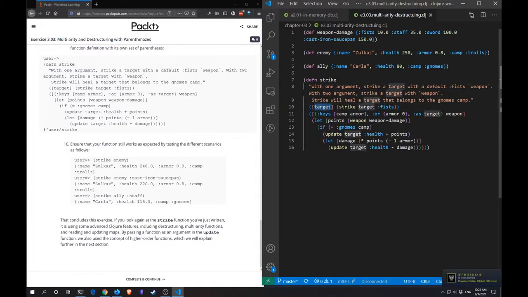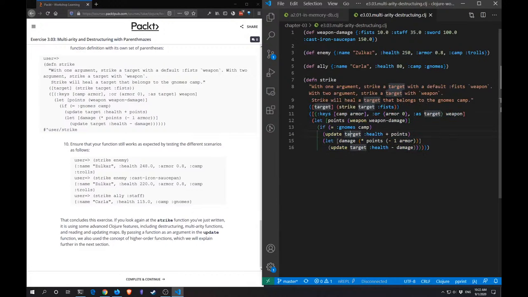Okay, here first it's define strike, it takes a single argument. If it takes a single argument target, then we want to call the strike function again using two arguments, where the default one is fists, so next time it would execute this statement.